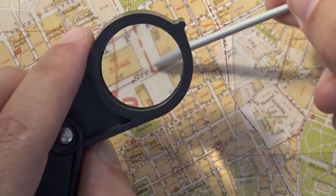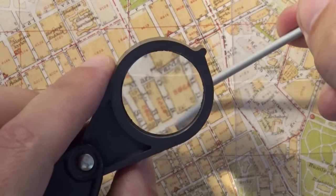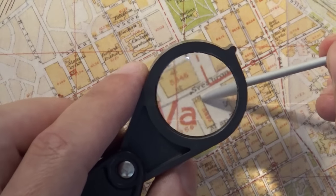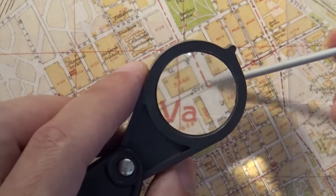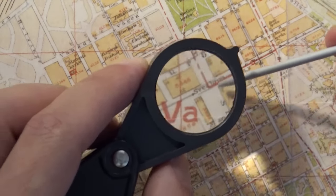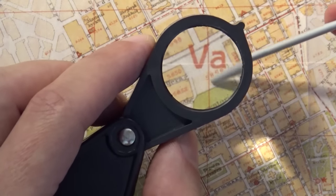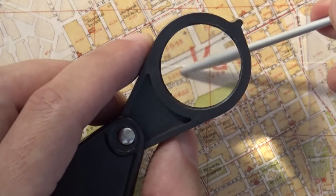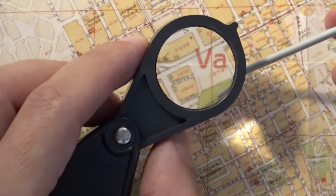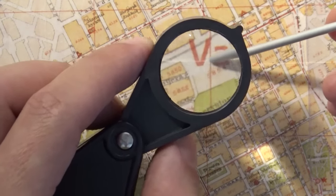So it must have been very different here, like a bridge over some old narrow roads. Because today there's no bridge, it's just a normal crossing here. And then, yeah, here's today the library, Stockholm Public Library, the main library for the city. But it was opened in 1928, so it was not here in 1930.